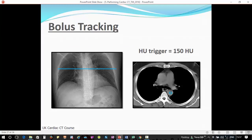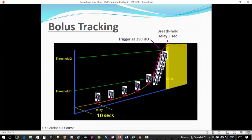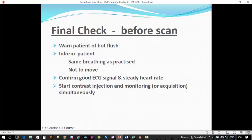Bolus tracking is where you set a region of interest in the vessel of interest. So you may choose the descending or the ascending aorta. We choose ascending if we're going to bolus track the cardiacs, but we don't tend to. And you set a Hounsfield limit at which the region of interest will trigger the scan to start. So once the Hounsfield unit density reaches 150 in that region of interest, it'll trigger the scan to start. There'll be a bit of a delay. It'll do a few monitoring slices and it will continue to monitor until it triggers the scan. There'll be an inherent small delay. Every system has one. It's usually about 3 seconds before it starts the scan.